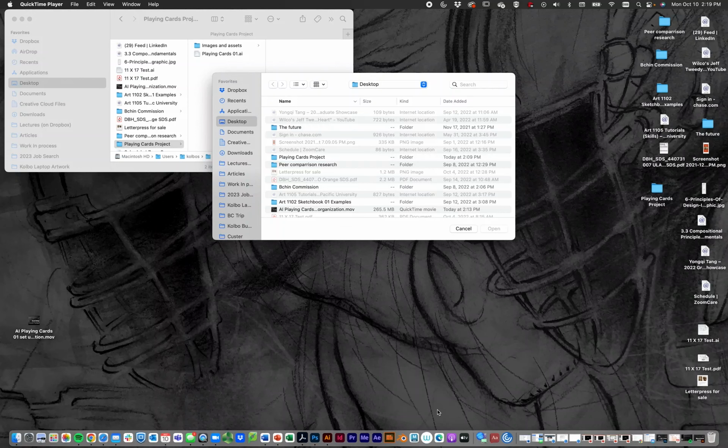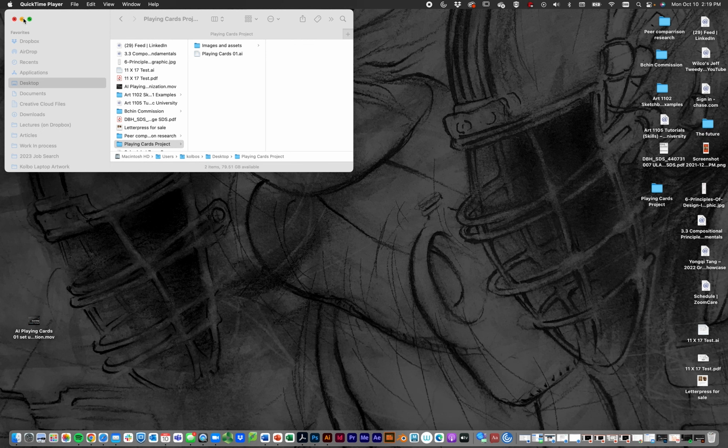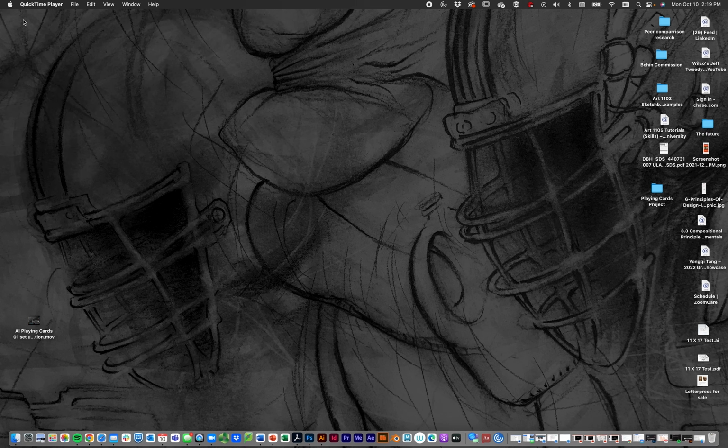Okay, I'm going to go ahead and walk you through my suggestions for how you go about creating the Illustrator project. So in this case, we're going to create a set of 3 playing cards and just kind of walk you through the basics of how you might set that up. Again, this is just my way of doing it. It's not the only way. So if you find a different way that works for you, that's fantastic.